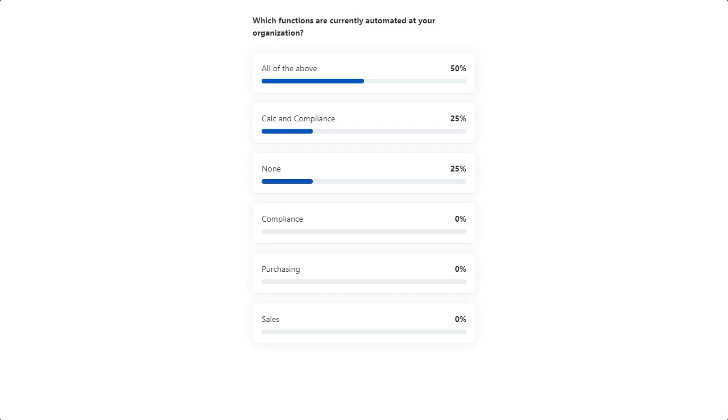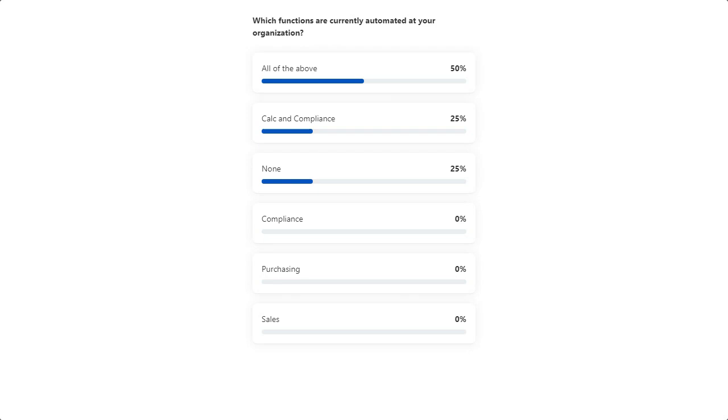I think for large companies, that would be what you would expect to see. So typically, smaller companies may just be automated on the sales side, and most companies will have some kind of solution for compliance, whether it's in-house or a third party. As companies start to get into the billions of revenue and large globals, that's where you'll see a lot more automation on the purchasing side as well.